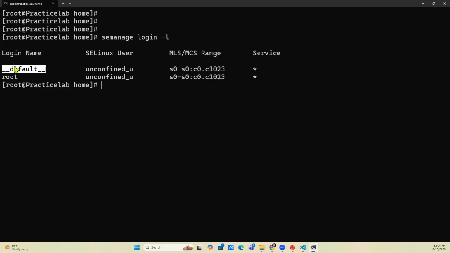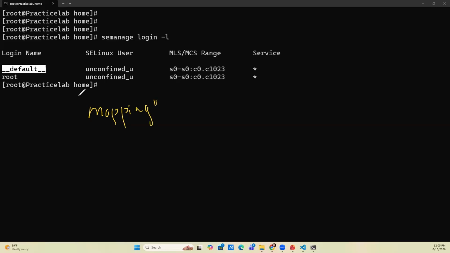The login name is root. This default is all any users, any users coming into the system that were created using the useradd command. This is called mapping. The word is mapping.